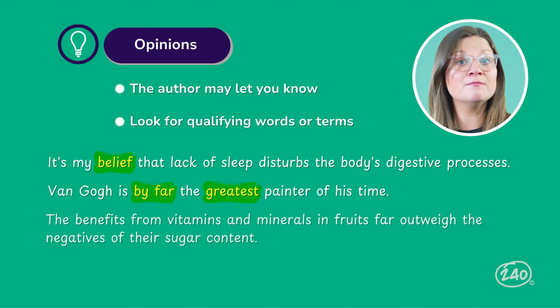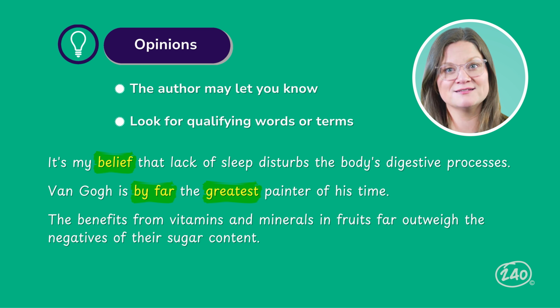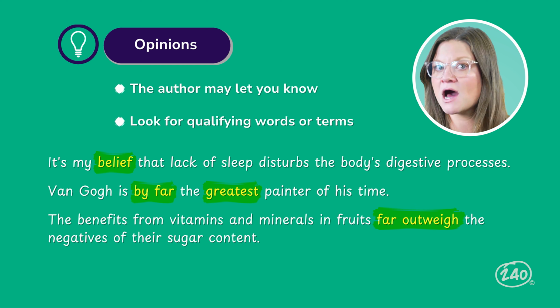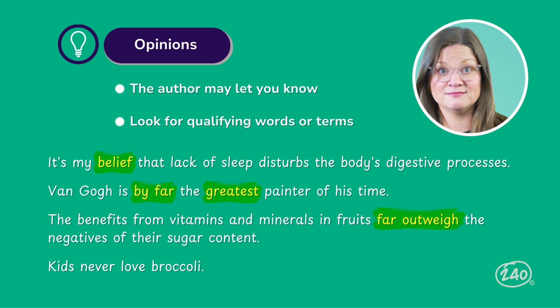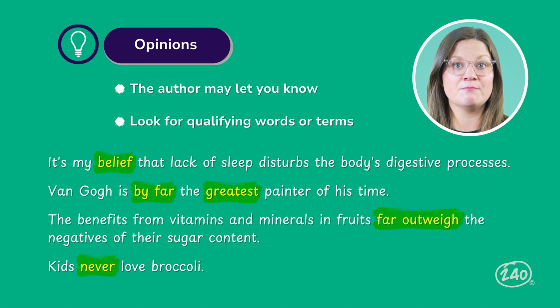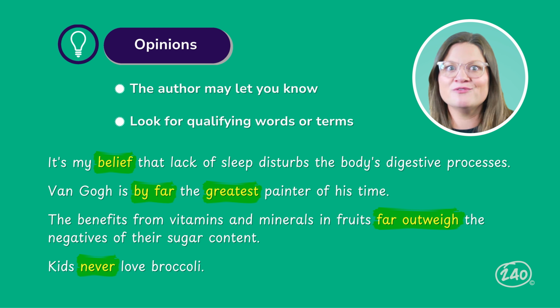The benefits from vitamins and minerals in fruits far outweigh the negatives of their sugar content. The phrase far outweigh modifies the magnitude of the benefits. Kids never love broccoli. The use of the word never makes the statement an opinion. While kids are known to be picky eaters, there are definitely some who love broccoli.